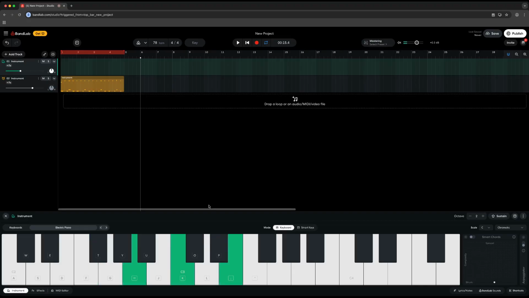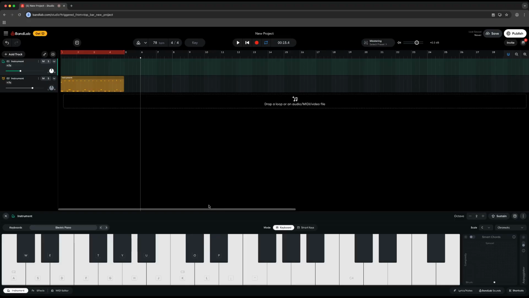Now, the reason that's a minor is because the distance from the root to the third is one semitone less, or one distance from one key to another. That's a semitone, that's a semitone, that's a semitone, that's a semitone. So if you notice in C, the C major chord, there's 3 spare keys in between. If we measure the semitones, it's 4: 1, 2, 3, 4. Whereas in the A minor chord, there's 2 spare keys, and we'd measure from that note 3: 1, 2, 3.